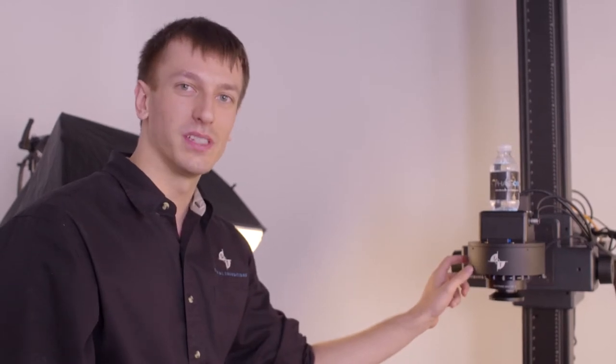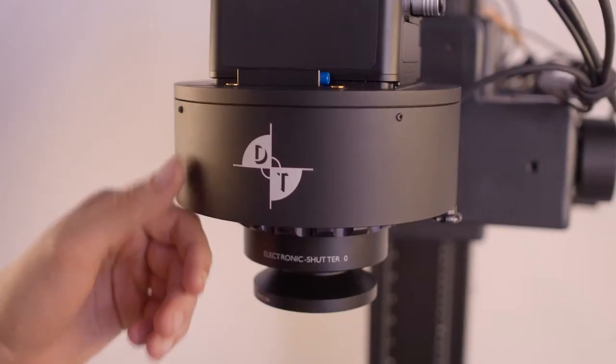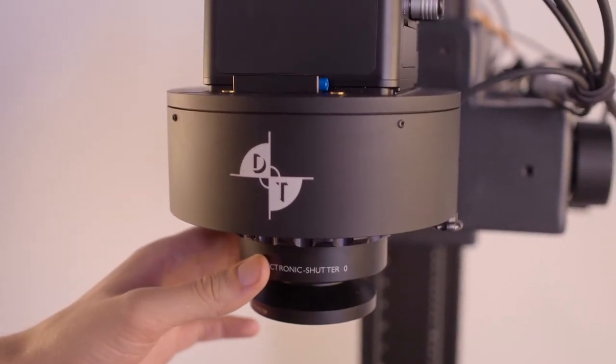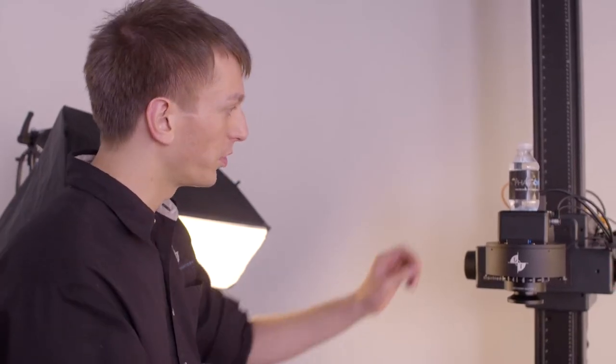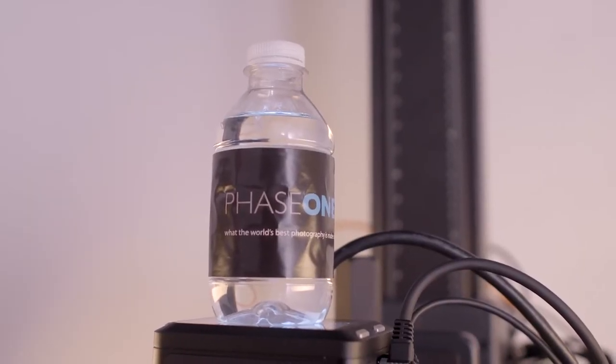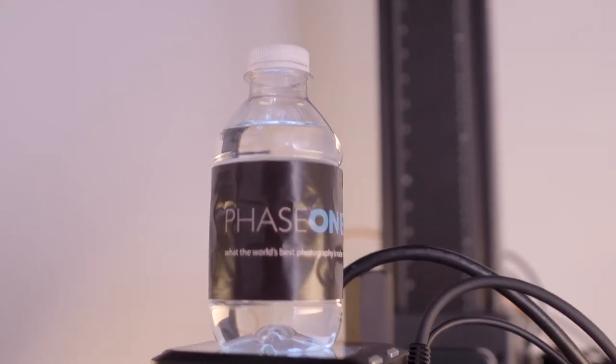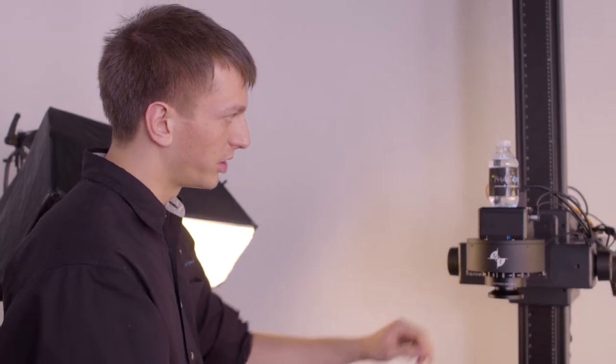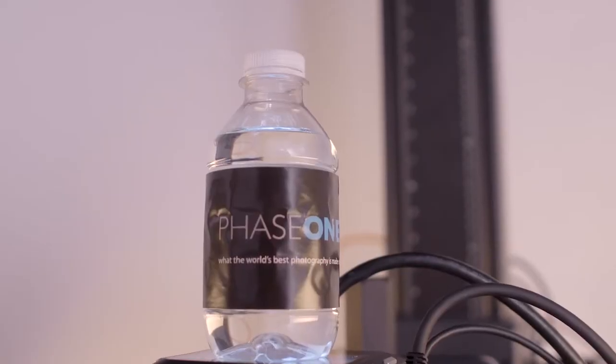The DT R-Cam uses no focal plane shutter, but instead uses a Schneider electronic shutter, which creates virtually no vibration. When we trigger the camera, we'll notice that it produces very little vibration in this water bottle at the top. Notice that the creation of the image does not result in any vibration at the top of the camera.